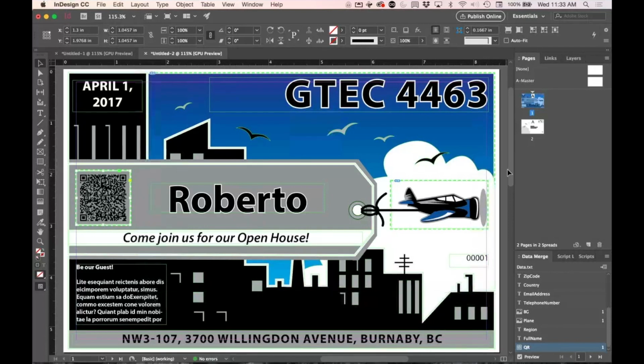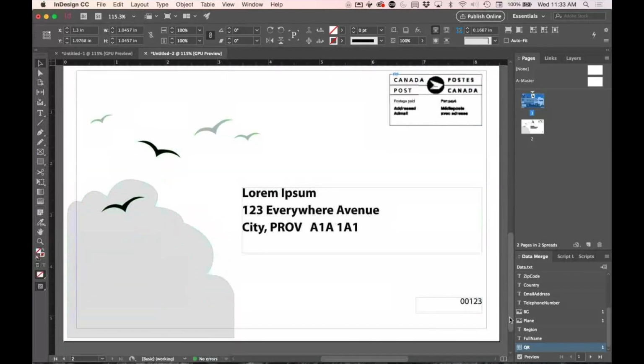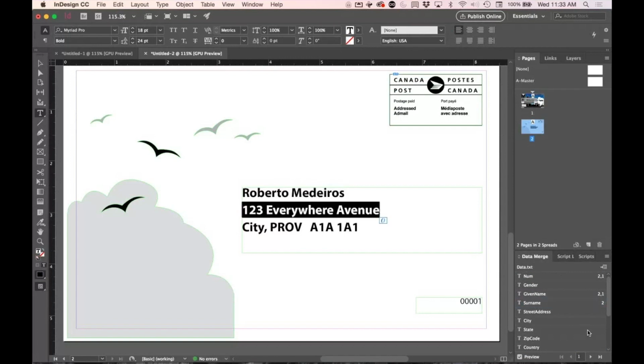The second side of the card is for mailing purposes. So it's really important that we have everything set up correctly. Again, I want to put this spill code or number on here so I can make sure that I'm getting the right back for the front of the card. And then again, just double click and enter in a bunch of information. We're just double clicking the fields into our mockup. So now these are variables.